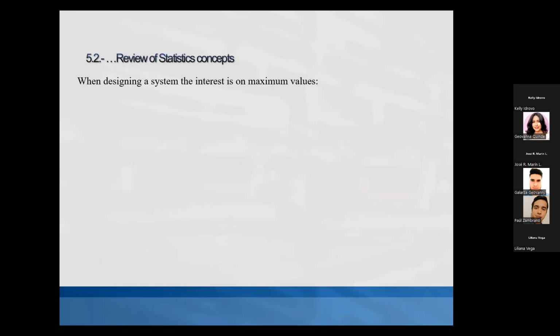When we design a ship, for example, or any system that is supporting a random excitation, for example, the waves, of course, we need to determine the largest values. For example, if you want to design a chair, you need to know the largest weight that this chair is going to support. So let's suppose that in this class we are 20 people, well, 22 with Giovanna and myself. So who has the largest weight? But the problem is that next semester or next year, we're going to have a different group of people.